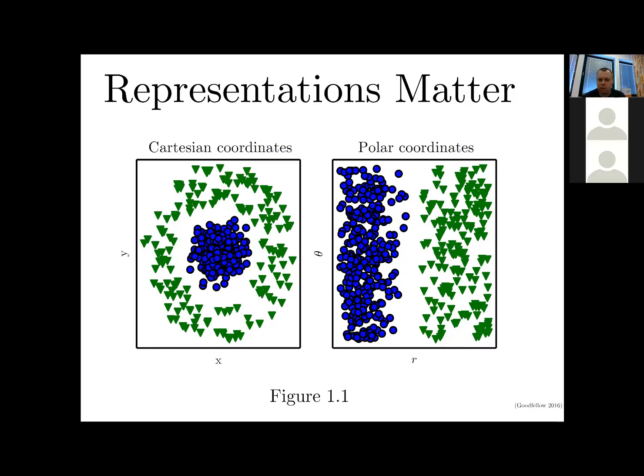If we try to learn a decision tree, it will probably make quite a bit of error on this data. But if we transform this data into polar coordinates, we will end up with the data on the right-hand side plot. And if we try to create a decision tree now, it becomes trivial. This will be just a single node which perfectly separates this data. Again, this is something that you could do with SVMs and kernels, but this is also something that underlies the most important parts of deep learning.